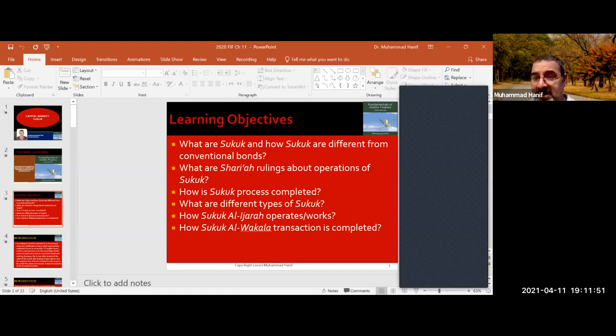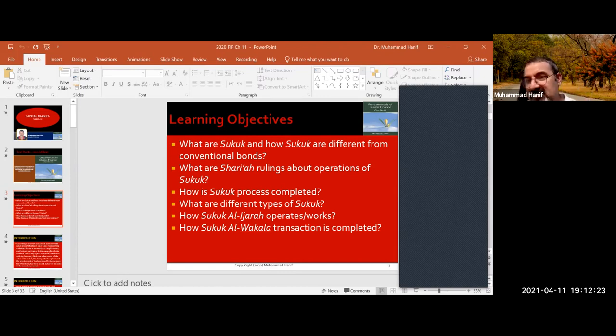It would be like one of our assets, for example, one of our buildings, we will use for Sukuk and we will sell that building to the investors. Now money is coming to us and this building now belongs to the investors. But the investor is not going to take benefit of this building. So what we do, we take it from them back on rent. The rent which we pay to them will be a compensation to them.